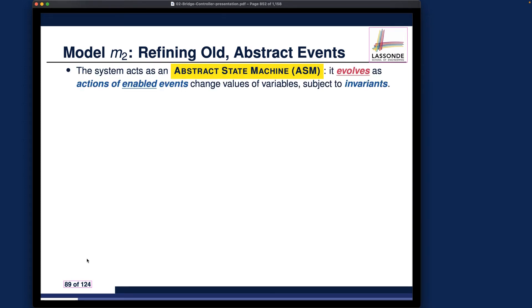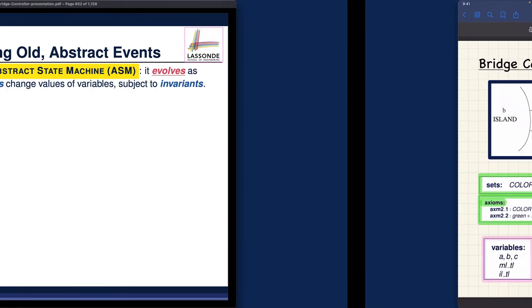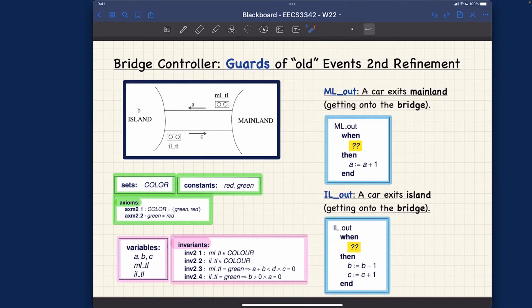Remember we always talk about the system being treated as an abstract state machine. If you want to simulate exactly how the variables may change between the events you can do so — we have done many exercises like that and we'll do some other exercises for other scenarios. For now, let's look at the guards and actions for the events. Let's quickly recall the old events that already exist in the abstract model m1 and judge which ones should be refined in the current refinement model m2. Let's focus on the diagram and recall which four abstract events already exist in m1.